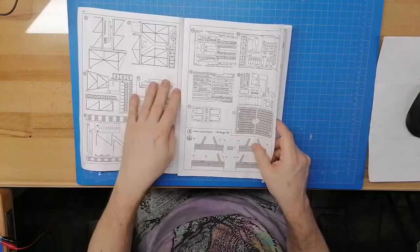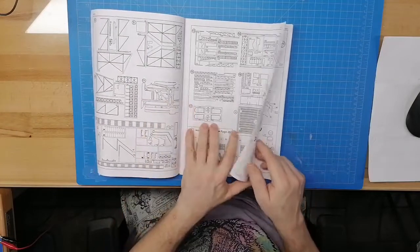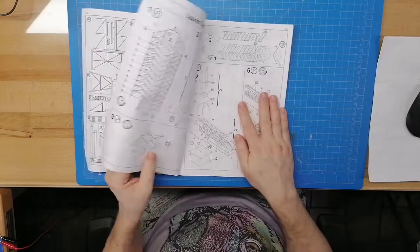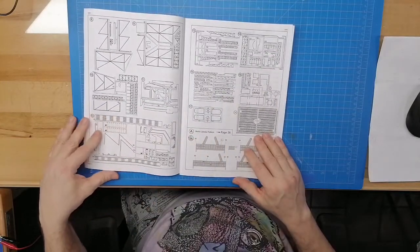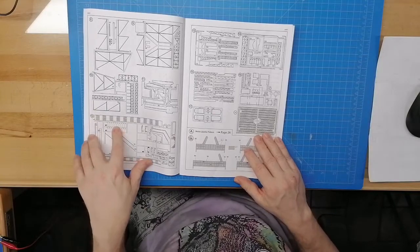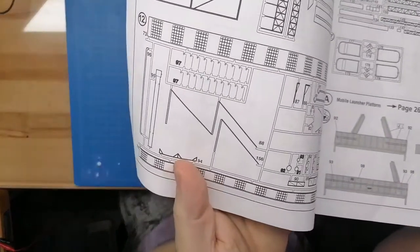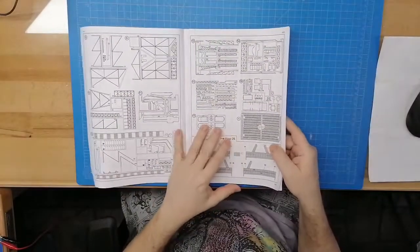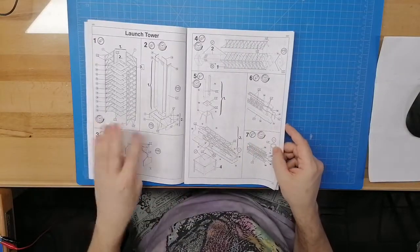I'm going to be lighting the tower at least. Probably not the shuttle itself, maybe a light inside of it, but I'm going to light the tower to the best of my ability. There are street lights here. I would love to figure out how to actually make those street lights light up. I don't think I can without just running a wire across the top of it, and I may do that.